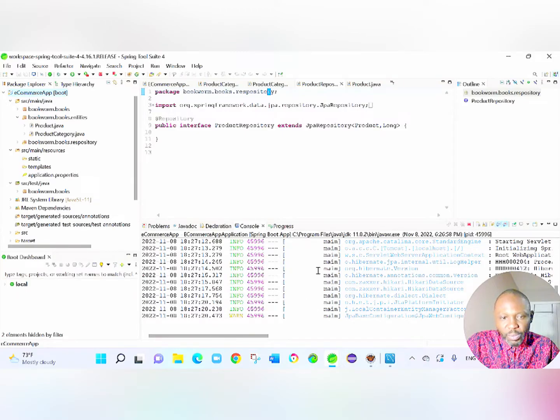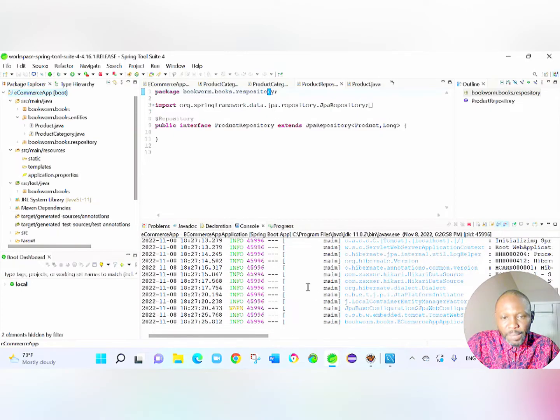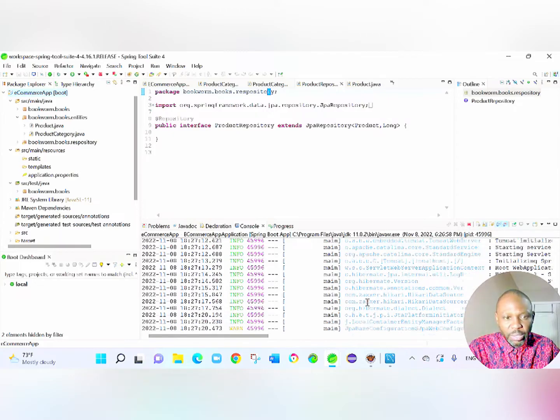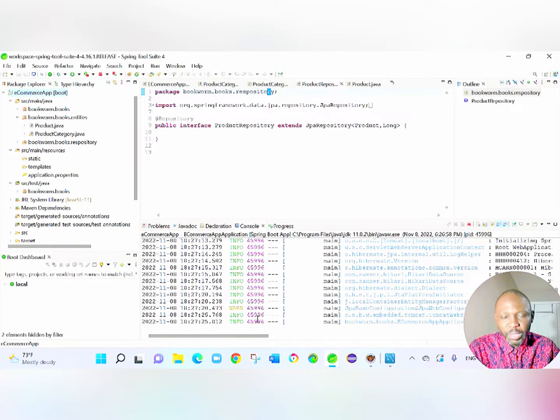Yes, it keeps popping up. It's coming. Yes, it's taking a little bit. So what I'm going to do is, because here everything is good, when you check your console, this is the console.